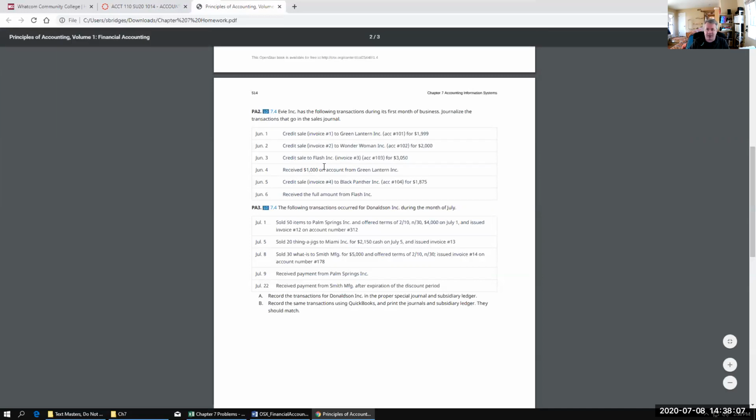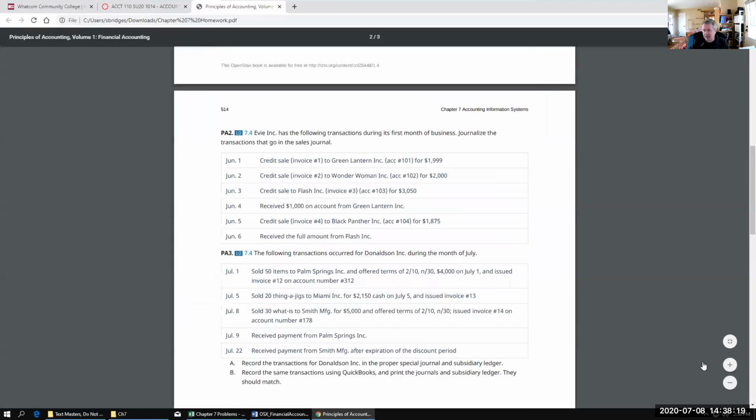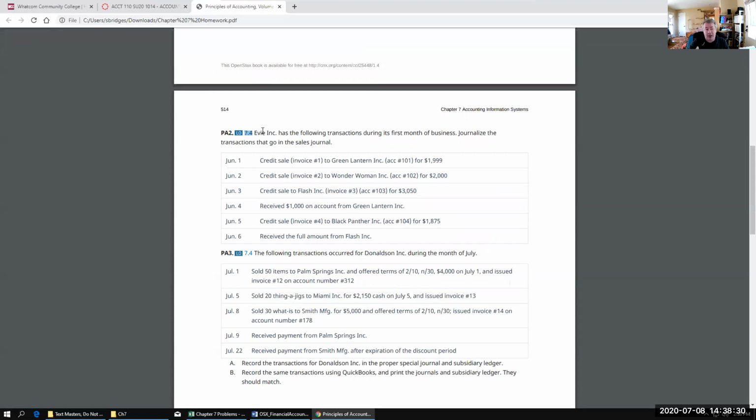The first problem here is PA2. Another hint: if you look, it's pretty small, but let me make this bigger a little bit. This is Learning Objective 7.4. You can go back to the chapter and search 7.4, and you can go directly to where the chapter is talking about the stuff that is covered in the problem. So if you're thinking, I kind of remember reading some of this, but I'm not really sure, that'll take you right there. But then let's dive into this problem.